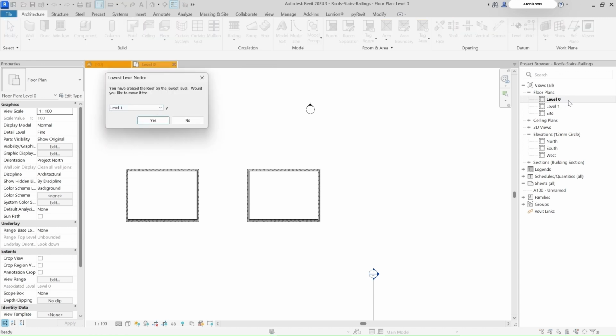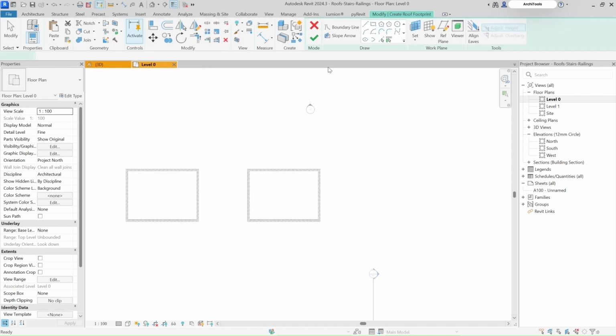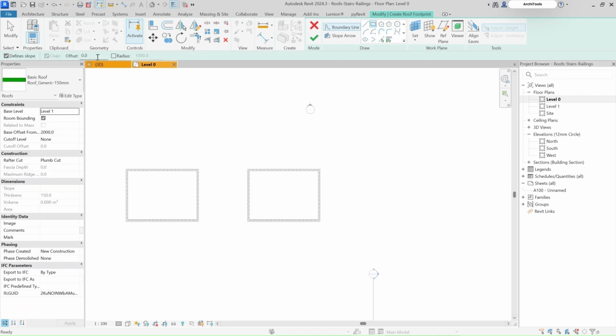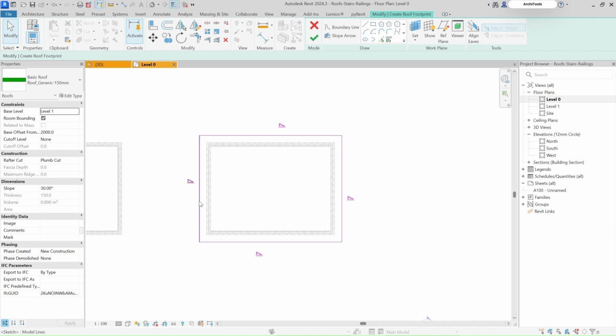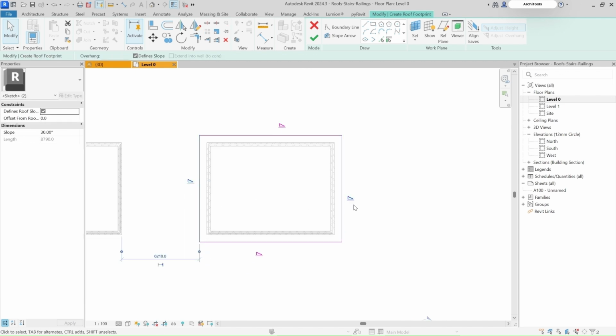Since I am at level 0, in that case it will ask on which level I would require. If I go to drop down, it will show the other levels also. So I'll select level 1 and click yes. Next I will create my rectangle providing an offset of your requirement and select the corners of the wall. Now in the gable roof case, we don't require angle from these two lines. We'll select these two lines and untick this define slope. Now selecting these two lines and providing my required slope over here.